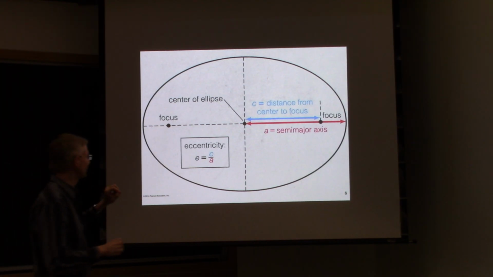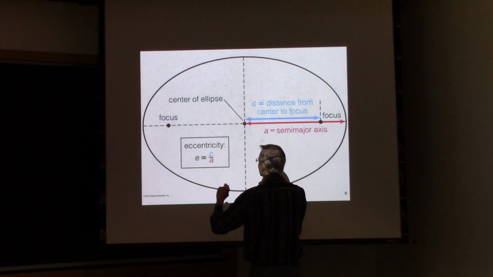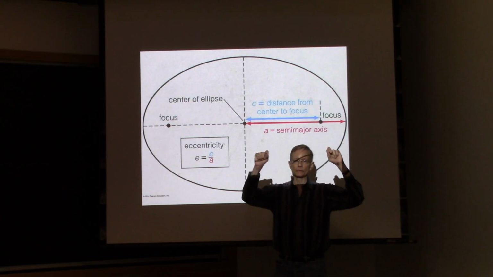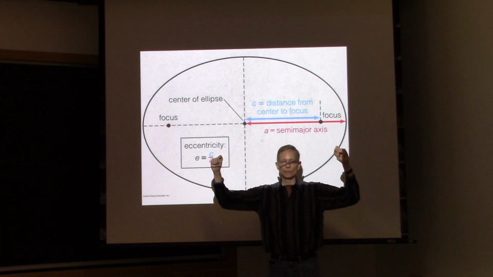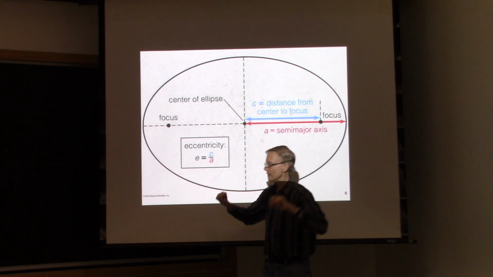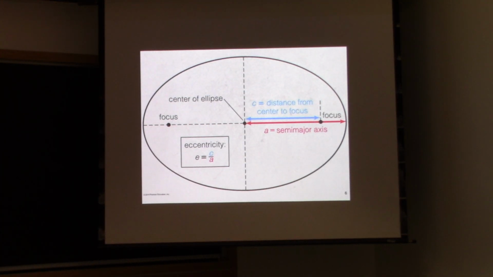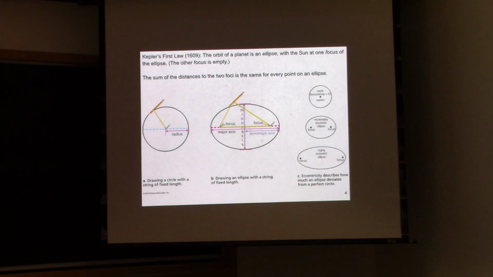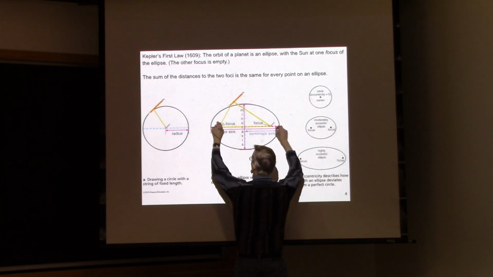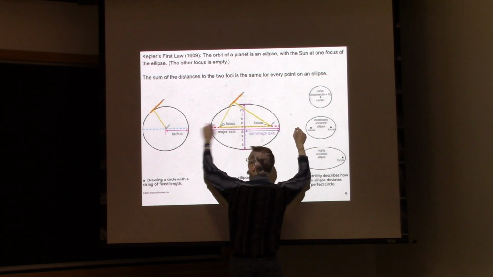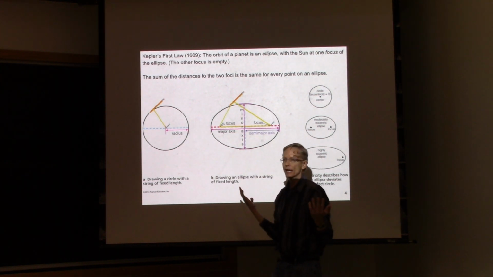Because, in other words, if you imagine the foci moving further and further out until they're on either end of the major axis, and you imagine you're making this string construction, but you've got it such that you've pulled the tacks as far apart as they'll go, well then you just got a straight line. You're just tracing a straight line.